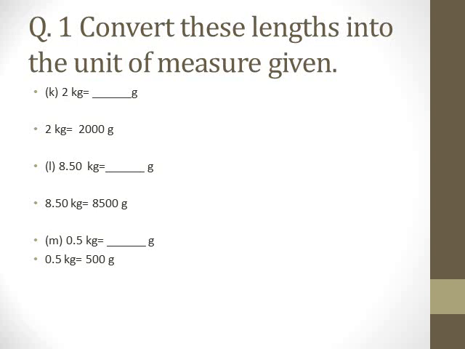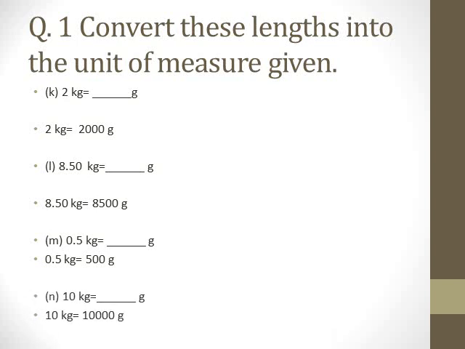So when you multiply it by 1000, you will just use the point formula. The point will move first from 0.5, and it will become 5.0 the first time. The second time you move from left side to right side, it will become 50.0, and the third time, it will be 500. When there is no number, that means there is 0, so it will be 500 gram. Check N.